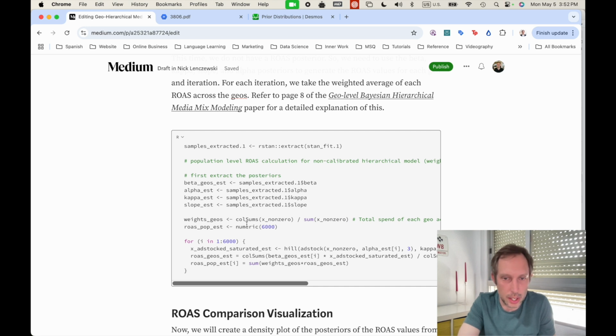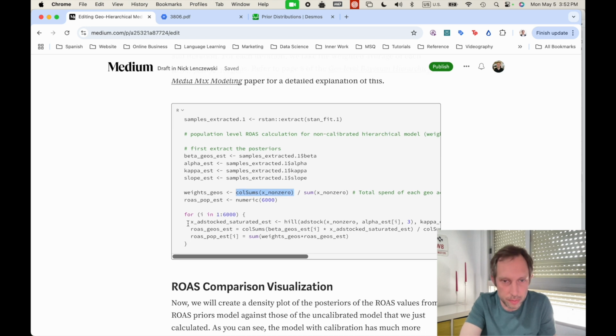So that's what this line here is, getting the total spend across all geos, all weeks, and then in the numerator, it's just going to be a vector, 100 length vector, one number for every geo. Here we do the calculation for every set of samples.